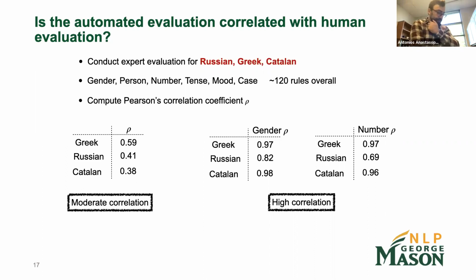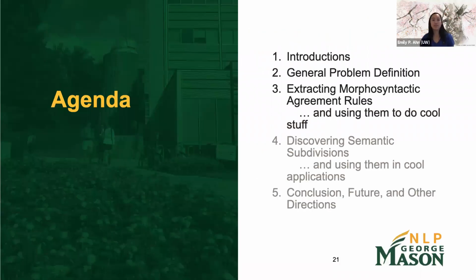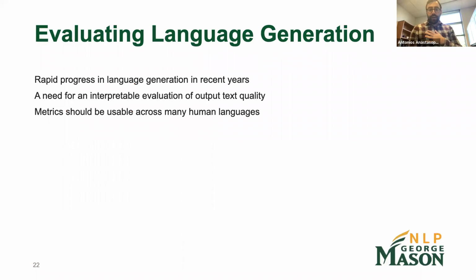Cool. All right. So yeah, then let me go ahead and show you, now that we have these rules, what we can do with them. There are other things you could do, like tie them to typology, Emily. We decided to use them to evaluate automatic language generation. The idea is we want to create a linguistically grounded evaluation of well-formedness. And the thing that we particularly care about is multilingual settings.